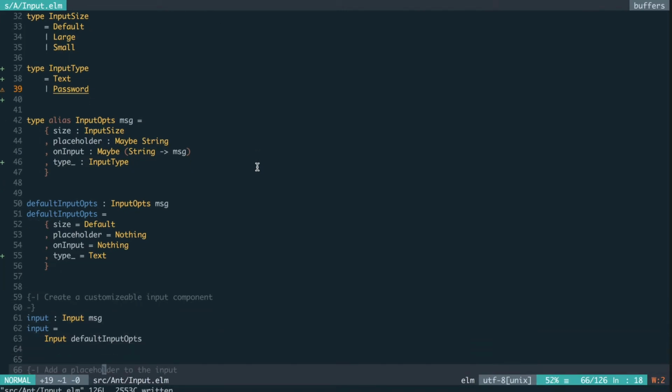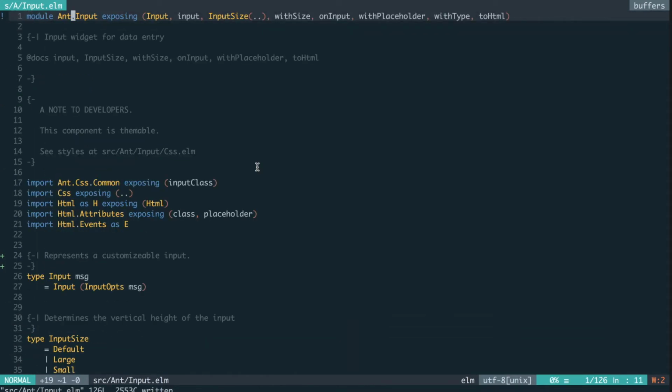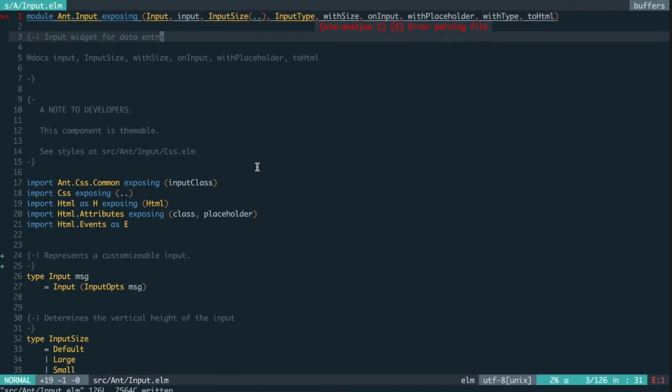With type, so password, and we're going to have to expose input type now. So let's just put that here. Input type. Well, maybe it should go here. There we go.